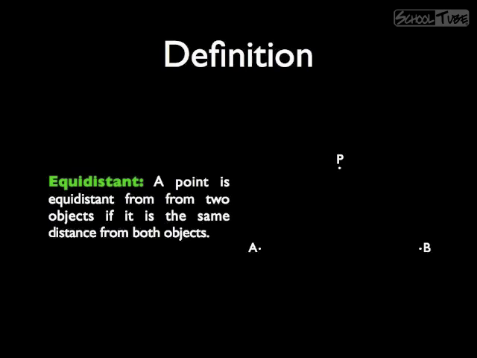That is the definition of equidistant. Kind of self-explanatory. Equa is part of equal, distant, distance. So therefore we're talking about something that is the same distance away from other things.